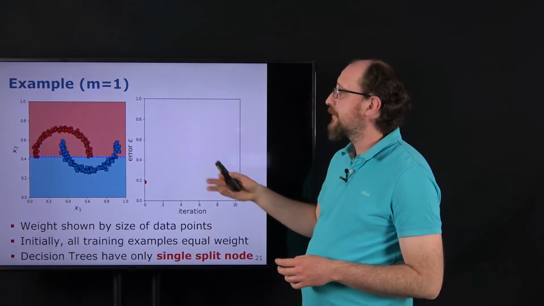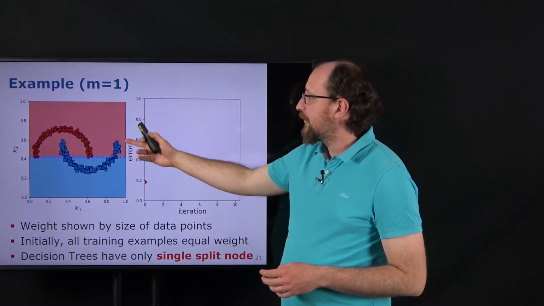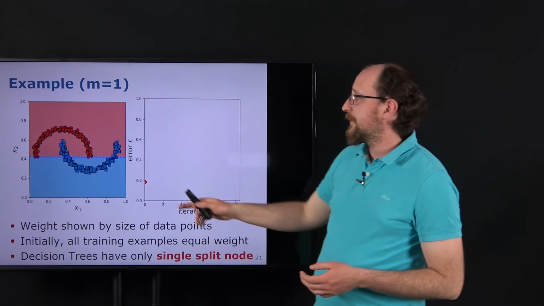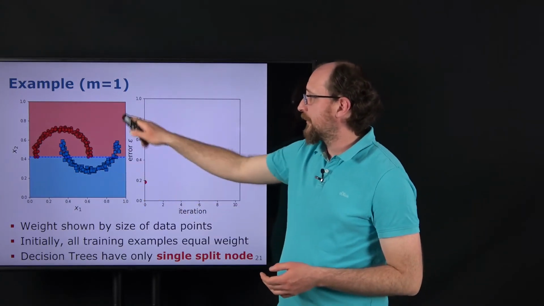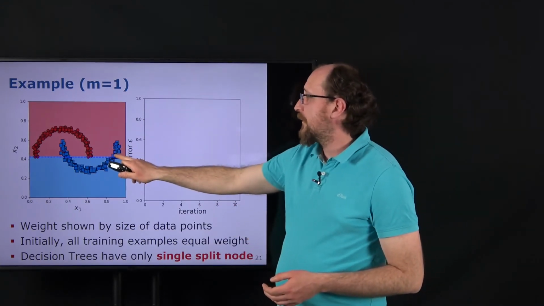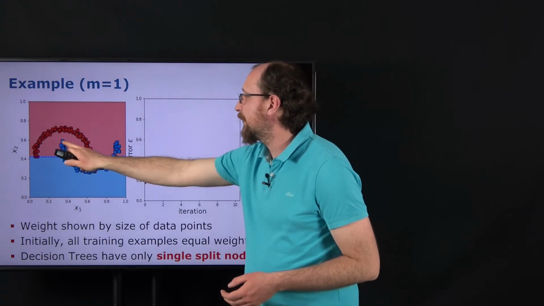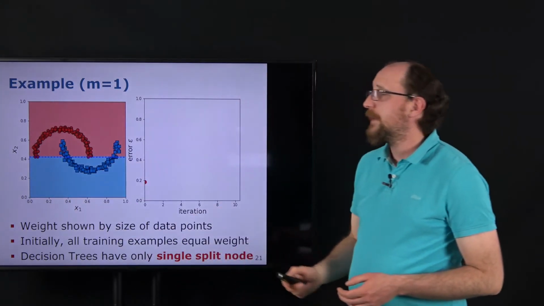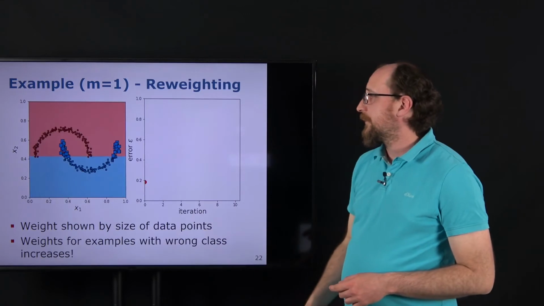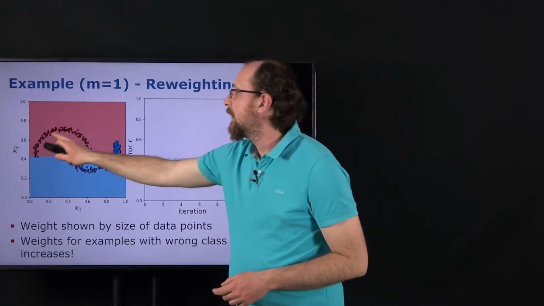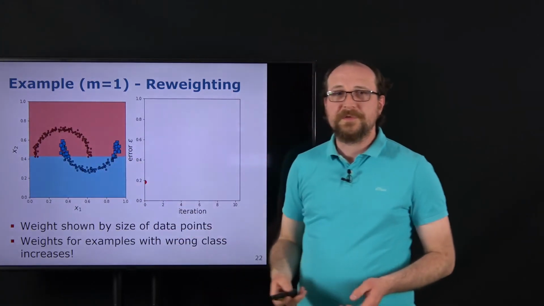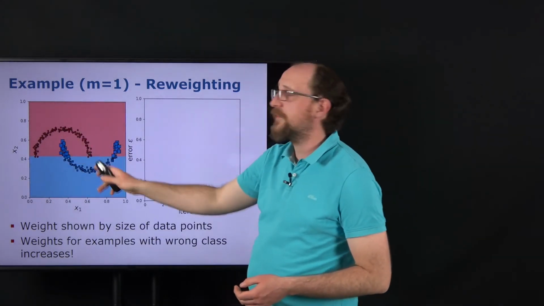When you remember the algorithm, it now looks at which examples it gets wrong, and based on this, it then reweights the examples. So with this split function, which also corresponds to the posterior of the ensemble, these blue points are wrongly classified. And maybe this red point is also wrongly classified, but also these blue points. So from the weighting perspective, the weight increases for these points, as shown here. These examples are all correctly classified, and then because of the renormalization, the overall weight of these points is decreasing.